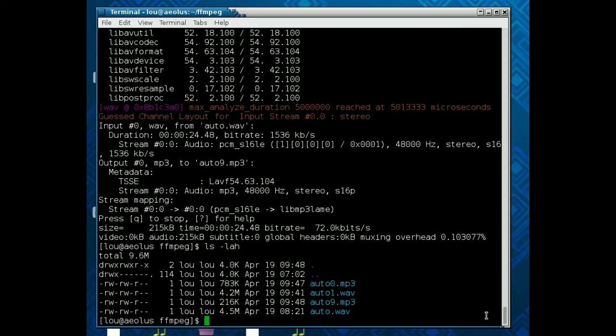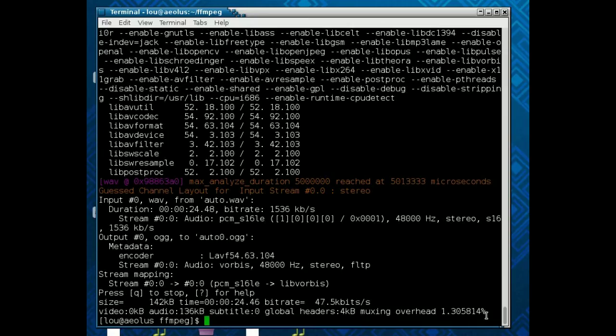And we can do the same thing with OGG, although OGG gets exactly the opposite. Zero is the worst, but we can still do the same thing. FFmpeg, type it all the way out, libvorbis and dash quality audio, and we'll go for zero. We'll call that auto. We'll stick with the same convention there, ogg, and it does it, and we'll do the same thing with 9.